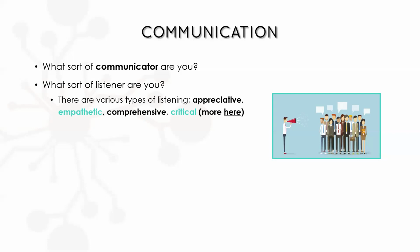Comprehensive listening, so if you're watching the news, for example, or you're listening to a lecture, or maybe it's something that's happening right now in this session, you're listening to understand and listening to comprehend the message that's being given to you. You might be making notes as well. This is a process which is active listening. So this is the one we tend to do the most at work, particularly when you're with your manager and they're talking through a project and things, you're comprehensively listening to them, trying to get an understanding.